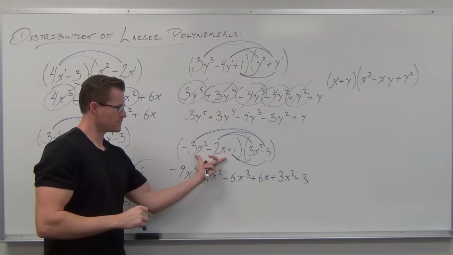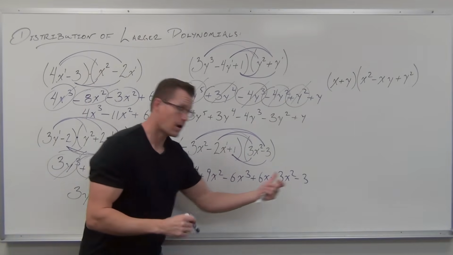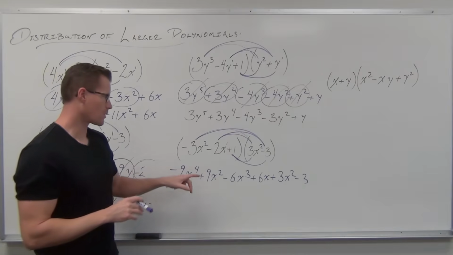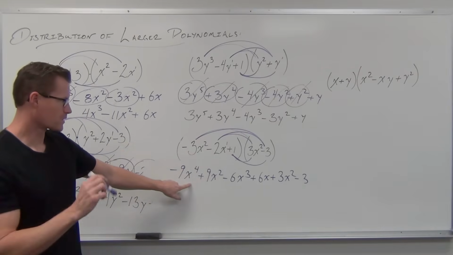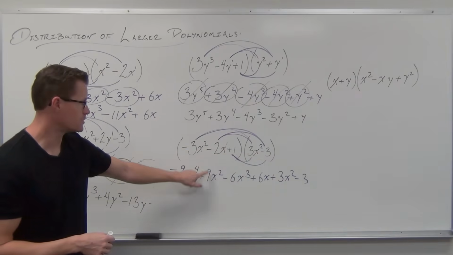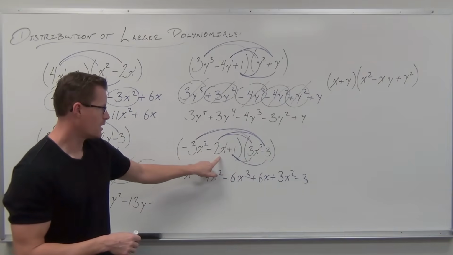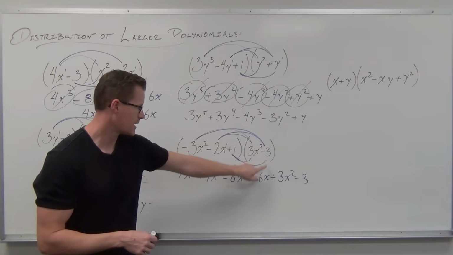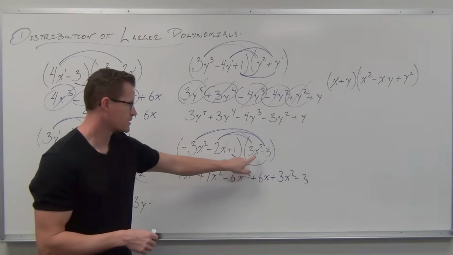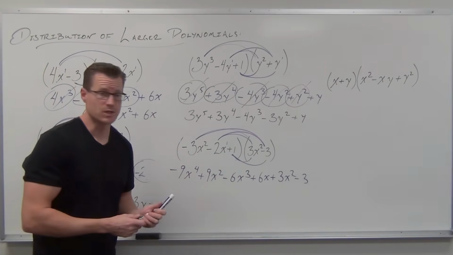I have 3 terms here. I had 2 terms here. 3 times 2 is 6. 1, 2, 3, 4, 5. I haven't missed any terms. Let's make sure they're all right. Negative 9x to the fourth, I've added. Positive 9x squared. Okay, I got my sign change. Negative 6x to the third. Okay, I added exponents. Positive 6x. I get my sign change. Plus 3x squared. I got that one. And minus 3. Now we combine some like terms and we're done.